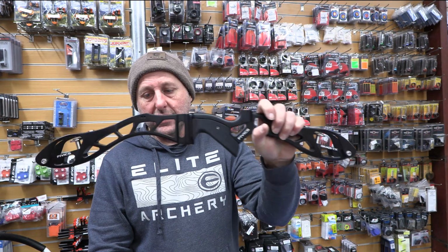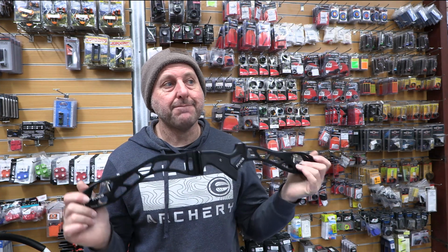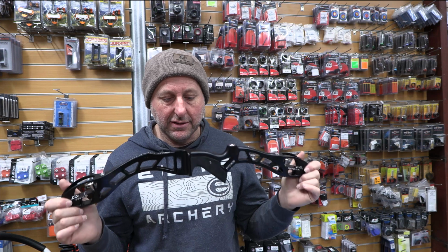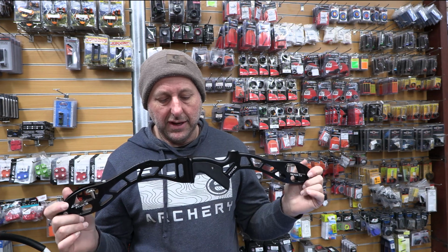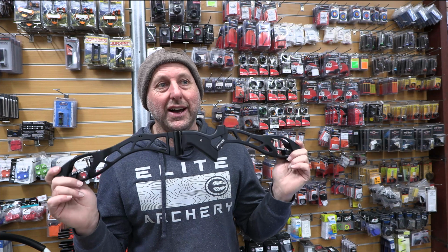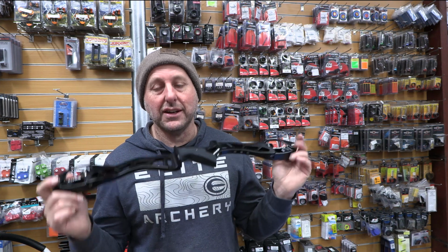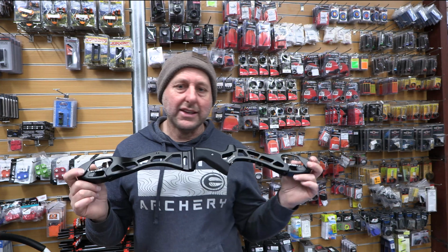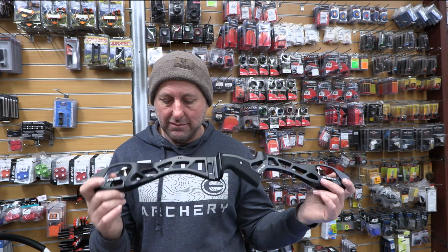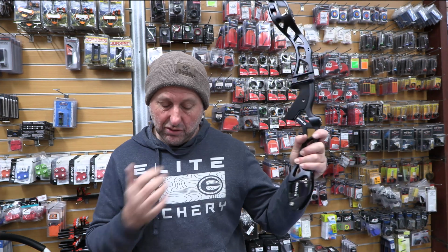Like I'm still not shooting this riser. This is a Skadi. I'm still shooting the Argon because my shooting is average at best. Some days I shoot great and some days I shoot poor. And I'm just trying to fix that. When I tested the Skadi, I shot better on every occasion than I did with the Argon X. Since I did that test, I have shot higher scores with the Argon X than I shot with the Skadi. But it just gets back to me, and that's why I haven't changed. And I've got 3 Argon X's, so that's why I haven't changed to the Skadi yet. But I am thinking about it because it is in the back of my head. I did shoot better scores with this.